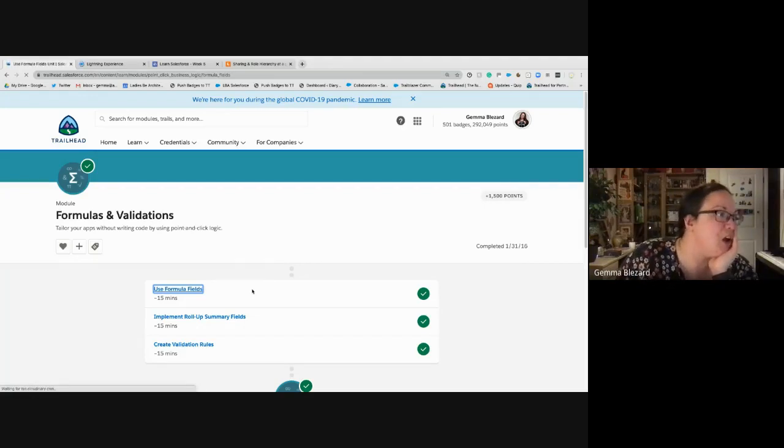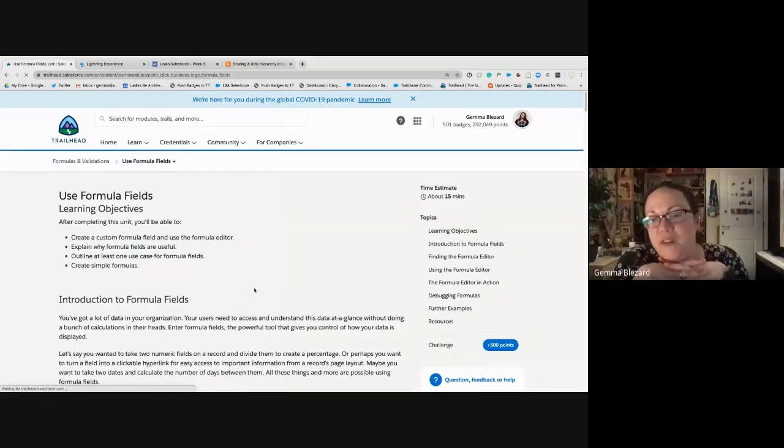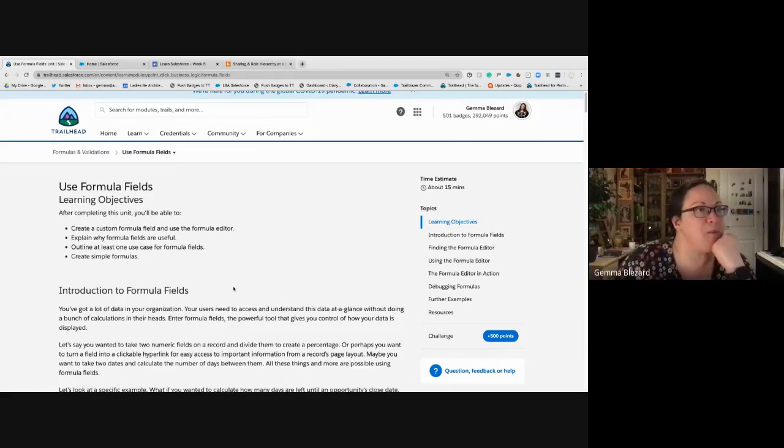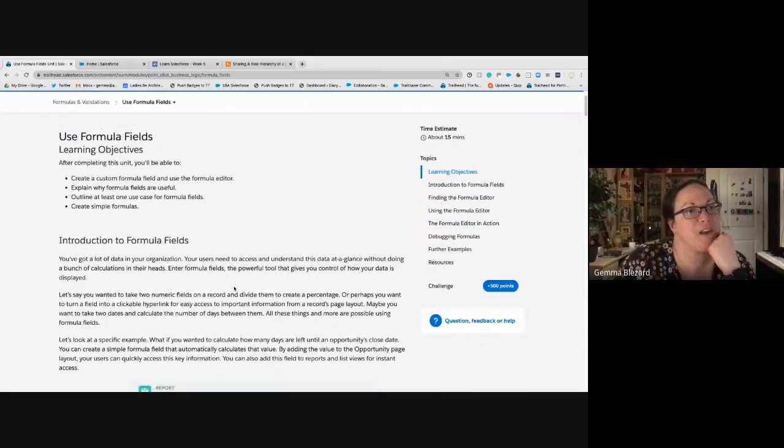So we've looked at formula fields in a very basic way before now, where we took some information, some data that's held in fields, and we added those two fields together in a formula field to do that. So I'm going to take you through this in a bit more detail, because I gave you a very quick, like, last 10 minutes of the course instruction around formula fields. So now I'm going to spend a little bit more time.